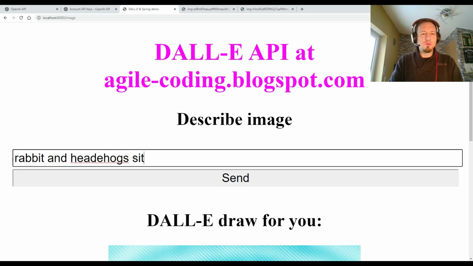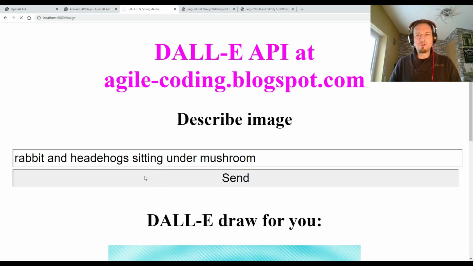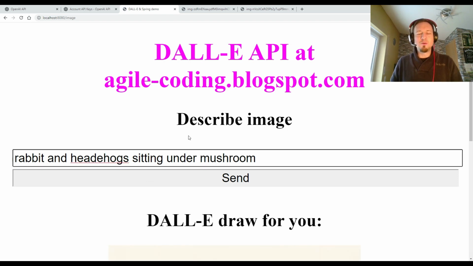And they have to sit on a hill or sit under a mushroom. Those are the classical things she likes to draw. She's 7 years old. She draws this stuff on her own, so she's totally happy if she can play with the artificial intelligence so that it is drawing this stuff for her.